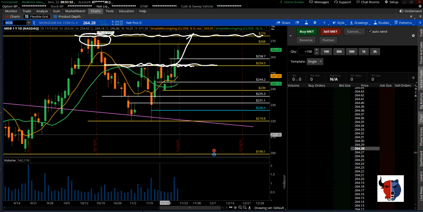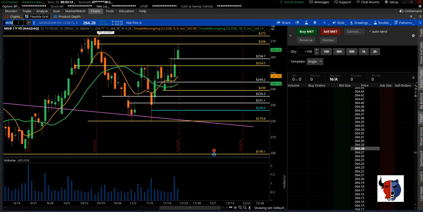So we can go there, retrace a little bit, and start consolidating before we go further up. It also made a nice double bottom here, a W, so it looks nice from the trading perspective. Look for further gains in this name. I think this price level of 254 should act as support now if the price retraces a little bit. At least the first touch bounce can be a good trade in this name.